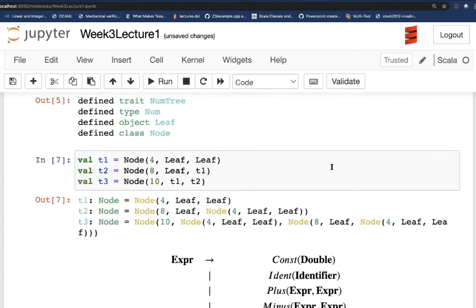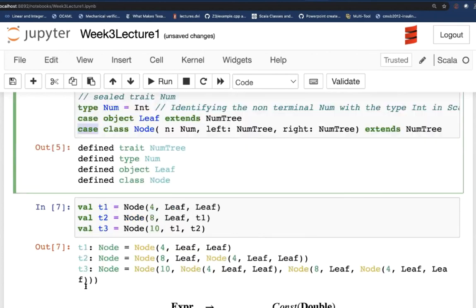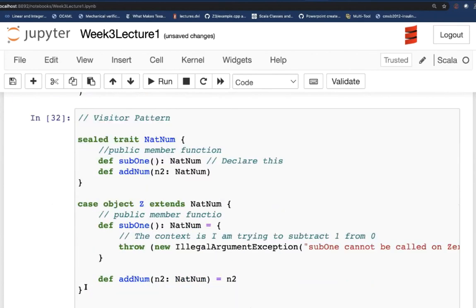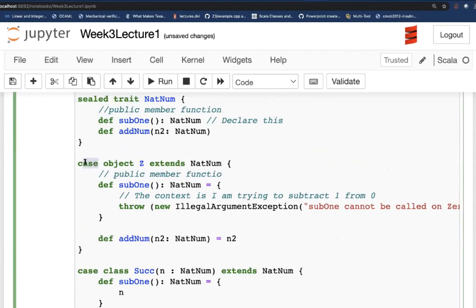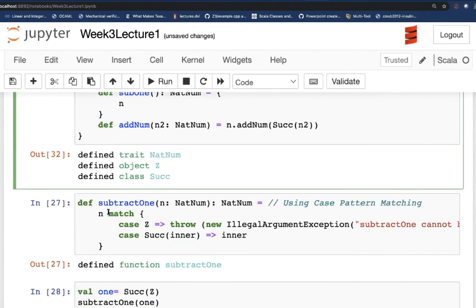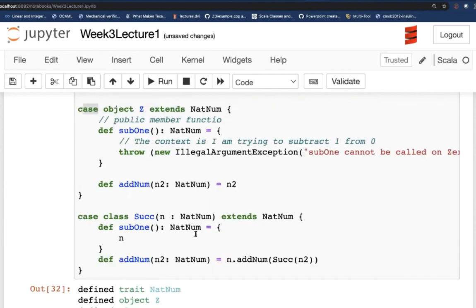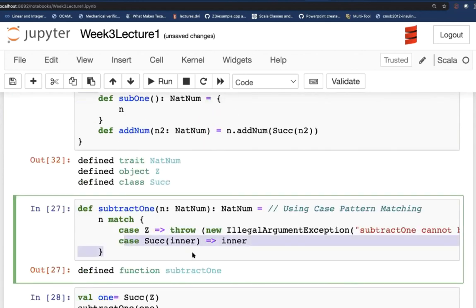Now I'll tell you one last thing before I conclude this class. I can now truly tell you why we called these case classes. The reason we call these case classes is because you can use these classes as patterns in case pattern matching. So the reason we call it case classes as opposed to regular classes is that Scala allows you to then do matches using case pattern matching. And that's why when you say case Suck(inner), it better be a case class. Suck better be a case class. If it's not a case class, you will never be able to pull this off.